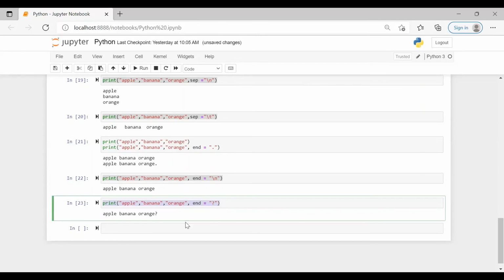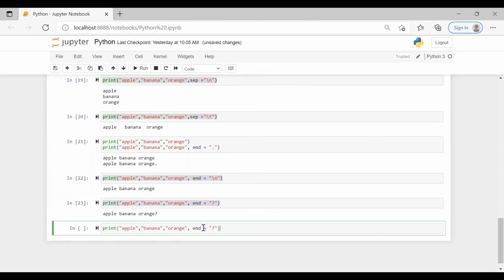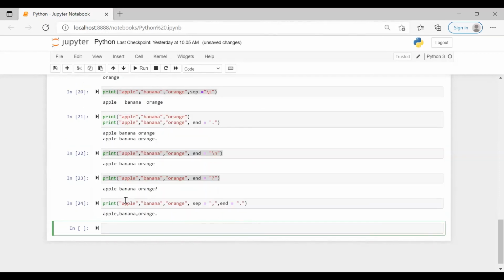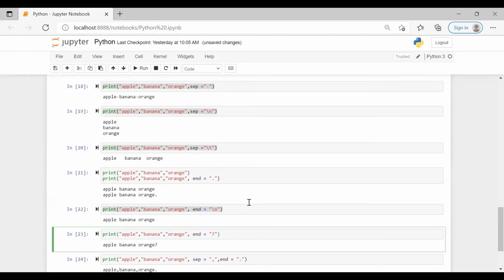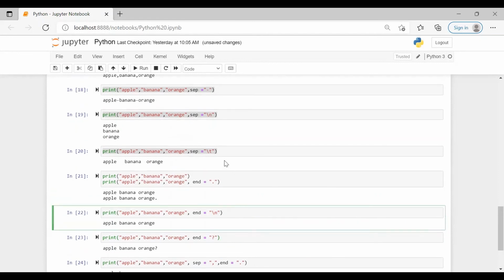So let us go for that. We'll write print, separator is equal to comma, and end, I'll write full stop. Then, all three are separated with commas and ended with the full stop. So these two are called optional arguments for the print function.